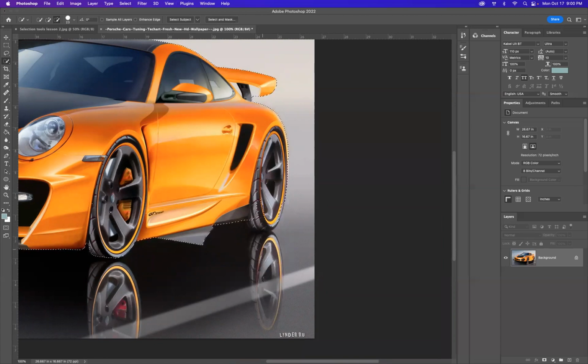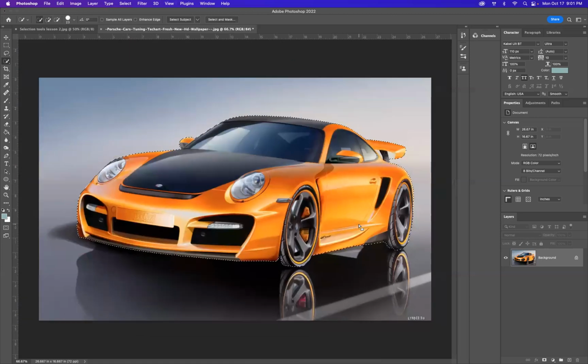Oh, that went up a little too high. I'll fix that in a second. Deselect that. I'm gonna go back to my shift key and reselect this area. It doesn't have to be perfect for the demonstration, but it does have to be perfect for the project. So I'm just making sure that I get that whole tire, but not any of the ground tire.